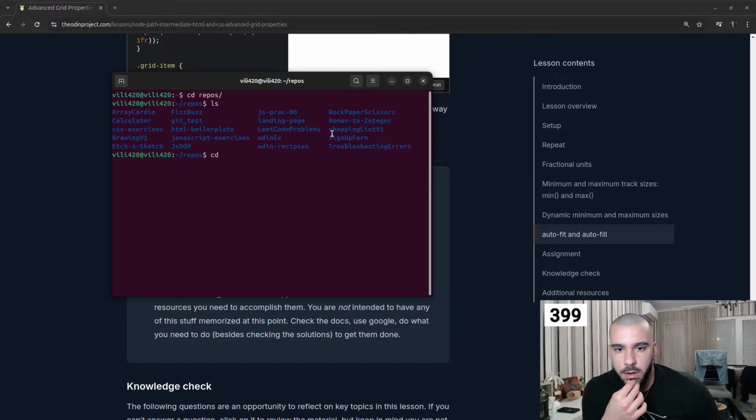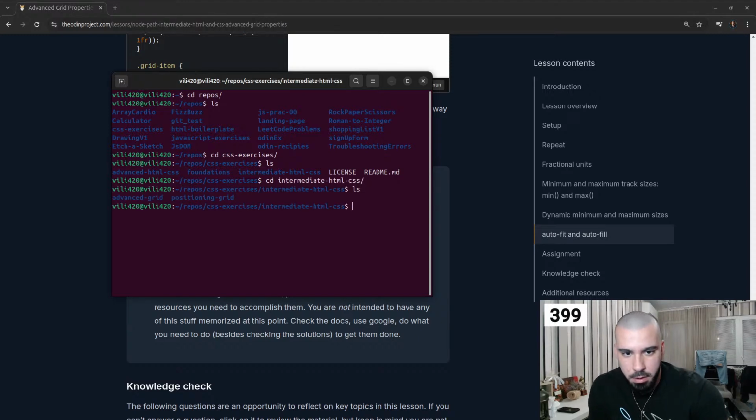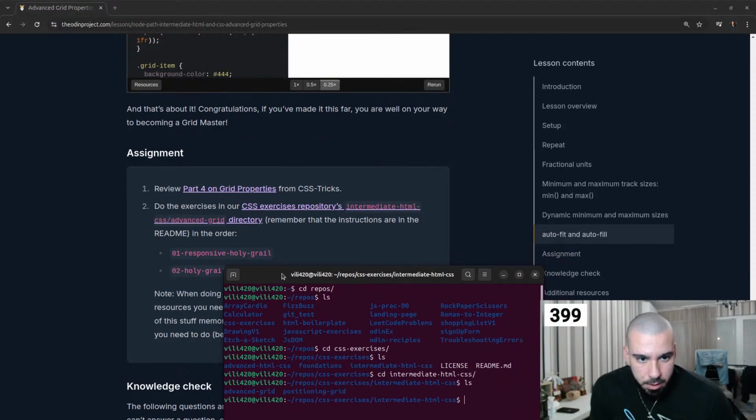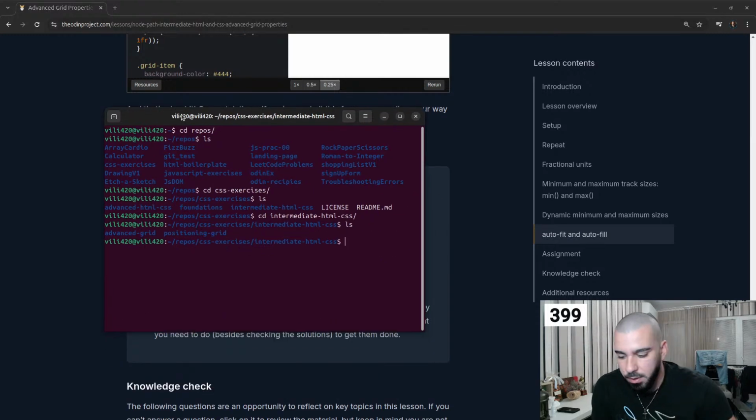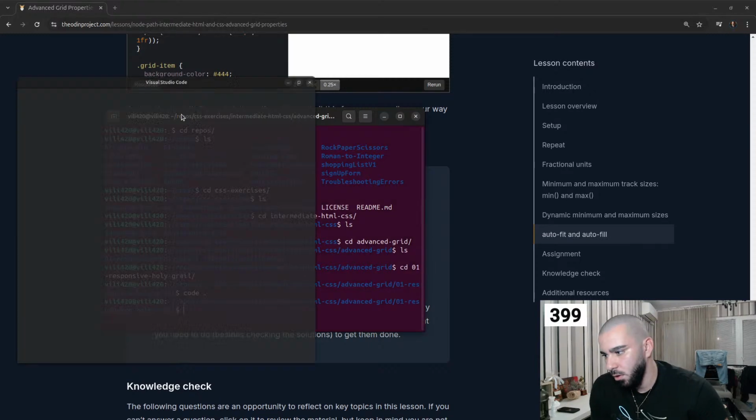How did I call this? CSS exercises, is that it? Advanced intermediate, cd into intermediate, and then advanced grid, cd into advanced grid. We have 1 and 2, so we'll cd into 01 and do code dot.